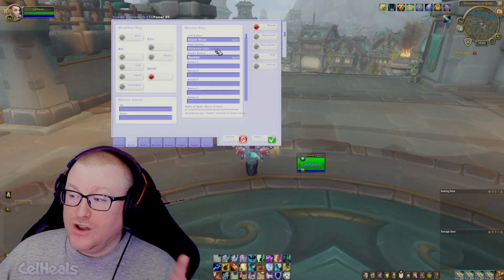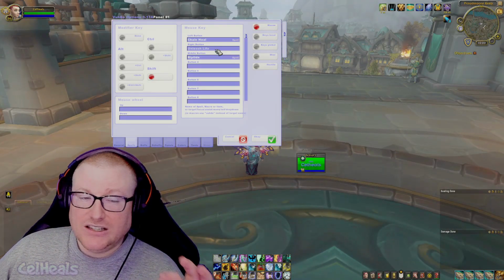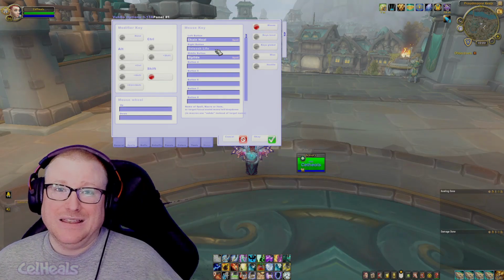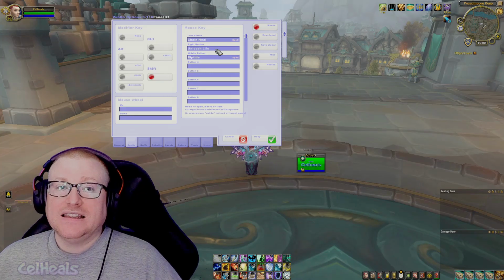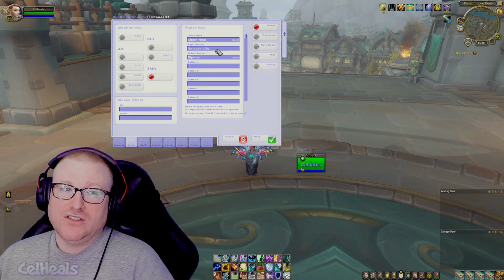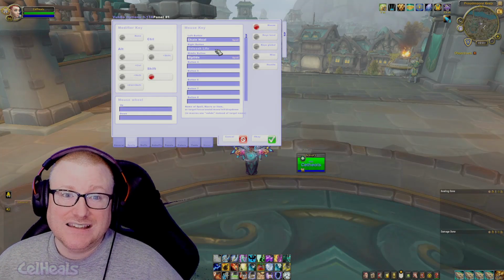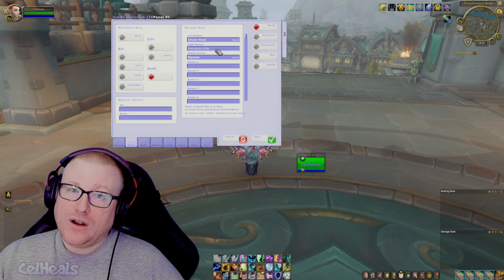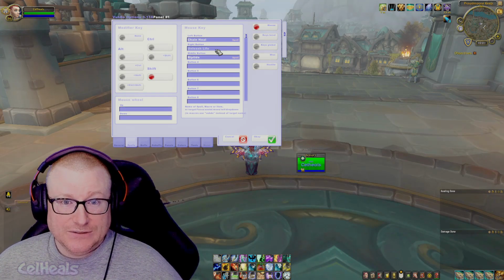Unleash Life, if you notice, it's not a white font. It's there, but it's grayed out. That's because I don't have this talent picked. If you don't have the talent picked, it will not trigger in the writing of your spell. So you have to make sure that the ability is chosen as your talent, and then it's spelt correctly. If it's not spelt correctly, the add-on Vuhdo will not recognize it for you.